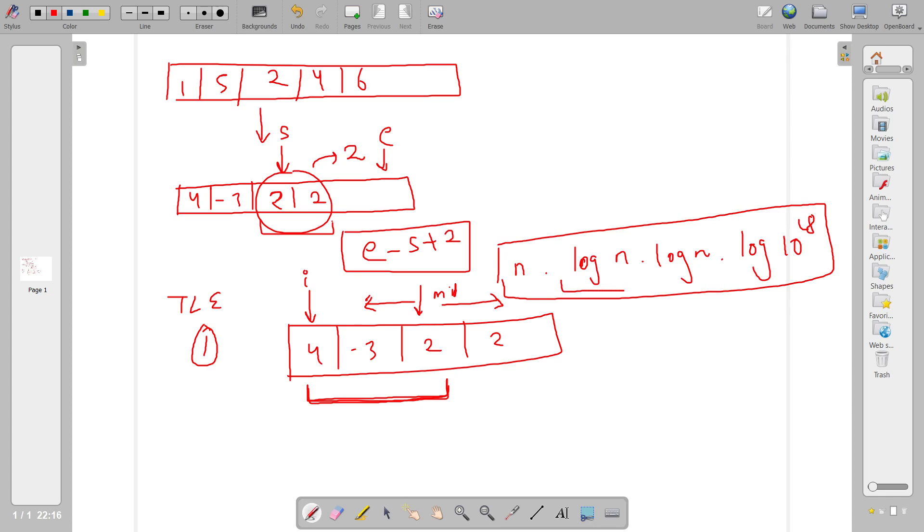I think the complexity for calculating GCD is also like segment tree would be log n, then binary search would again be log n, then you're doing it for n elements, and then it's log of 10^18 for calculating the GCD. So maybe these things caused a TLE. The second way also uses a segment tree but I think it's a bit more optimized. It passed for me, though it can fail in the system test.